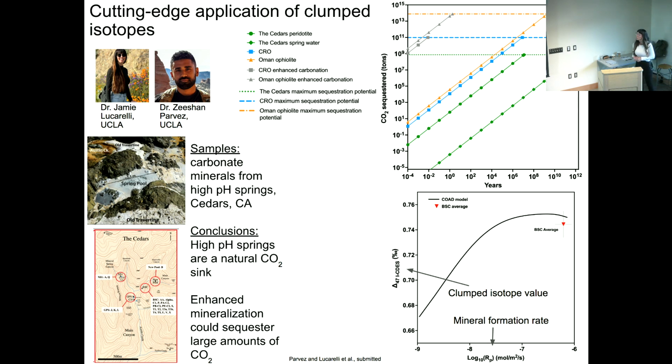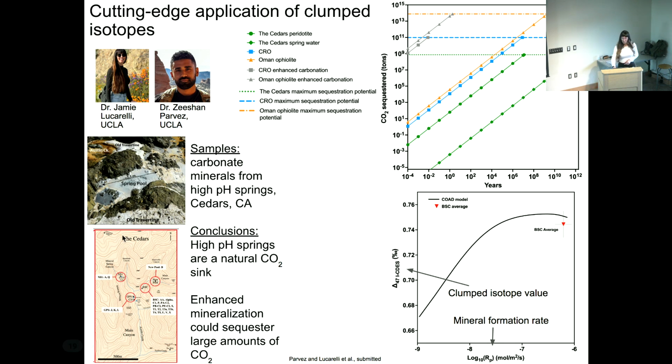And so we were wondering, first of all, how fast is the CO2 really being removed by these natural springs, not just in California, but there's an even larger formation of peridotite in Oman, which is in the Middle East. And so we wanted to understand how quickly the CO2 could be drawn down by the formation of these minerals, both naturally, and then also if you were to fracture this rock and introduce a feed of CO2, so this would be an enhancement of the rate, how quickly could you remove CO2 then?